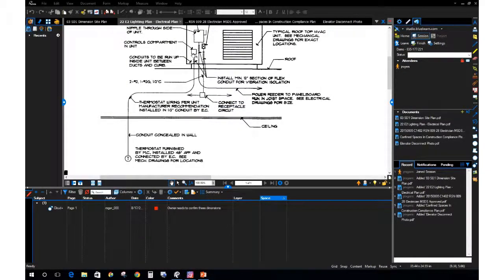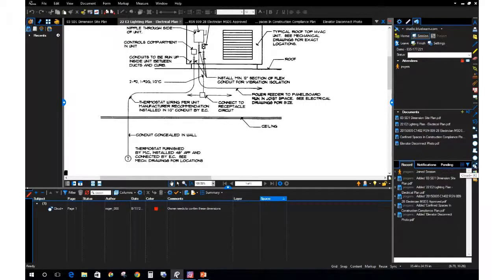Once the invited users log into this Studio session, they have access to all of the markup tools located here on the right side of the screen. They also are able to see everyone's comments and markups located here in the standard Bluebeam Review markup log.